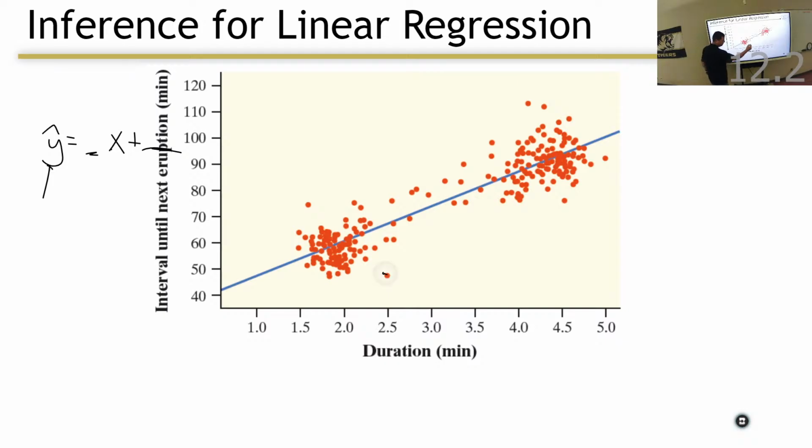That's chapter 3 stuff, right? You have the distance from here to here, which is the residual. That's a negative residual. The distance from here to here is also a residual. That's the positive residual. Remember, residuals are A minus P, AP, actual minus predicted. The sum of all the residuals should be 0. The square of all the residuals is part of this least squares regression line.